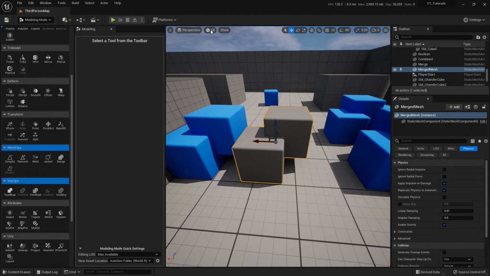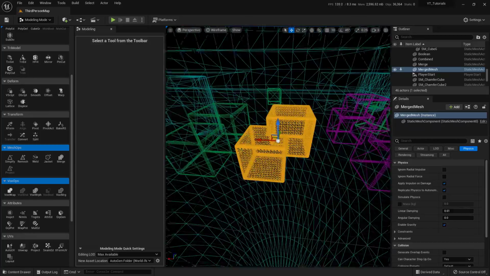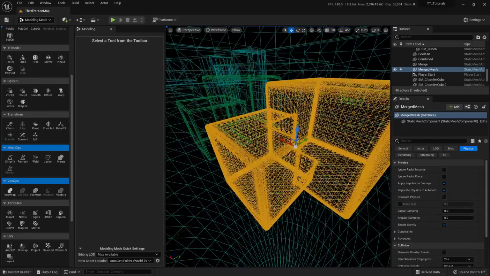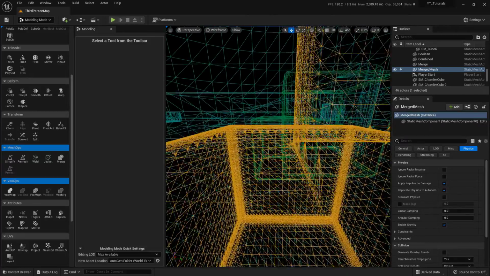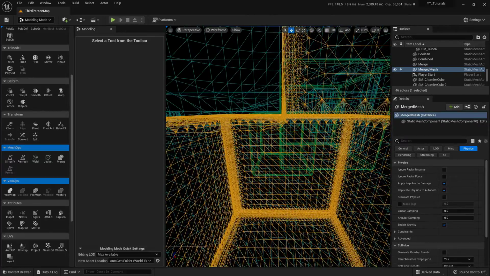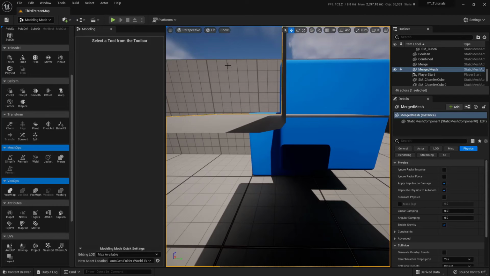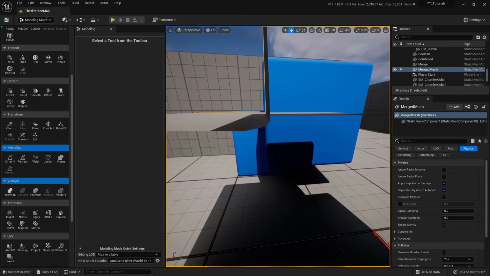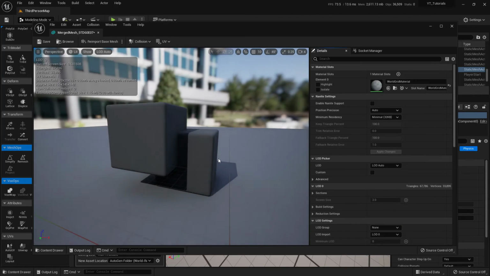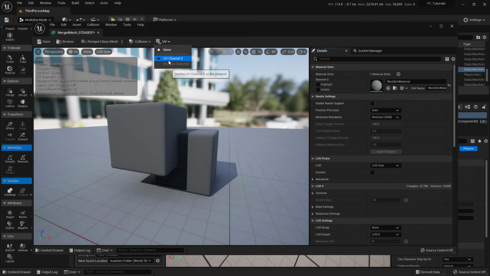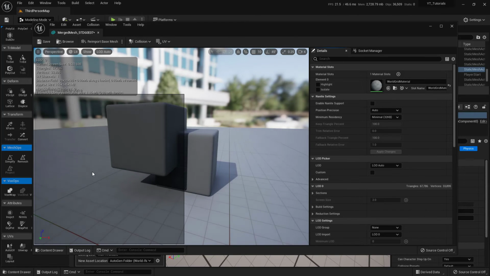If I turn on the wireframe in this case, you'll notice that it is very, very dense. And at these edges, it's done its best to keep that really crisp edge. If I get a nice angle at it here, you might be able to see it. I'm going to turn that wireframe off. And you can see it's pretty close. It's pretty good. It's not perfect, but it does a really good job of it. And we've got lots and lots of polys. Along with that, if we open this up, you will notice that our UVs are non-existent. So this will totally and completely destroy UVs when you do a voxelization.